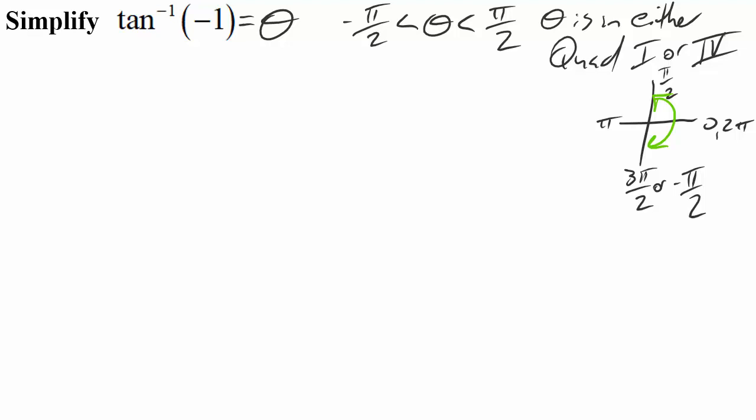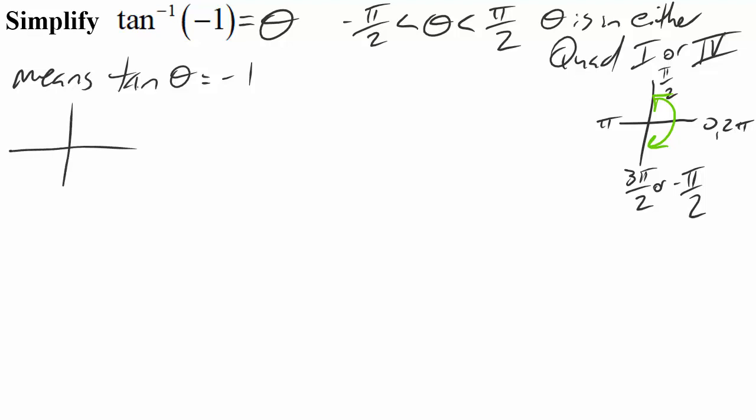Now with inverse tangent of negative 1 giving us our angle theta, what that really means is that the tangent of theta is going to be equal to negative 1. And tangent theta equaling negative 1 gives us something to work with. Now we know theta has to be in either quadrant 1 or 4 for our final answer here. Now if tangent's going to be negative, that's probably going to suggest we're going to be here in quadrant 4, but let's take a quick look at what quadrants will produce a negative tangent.